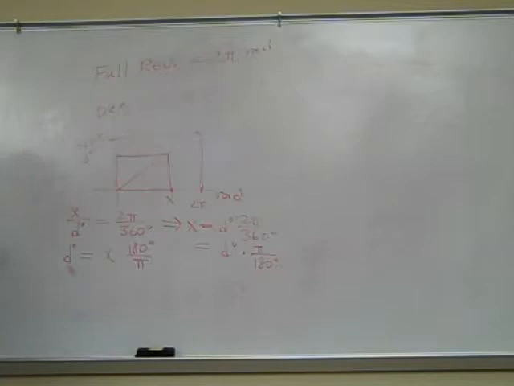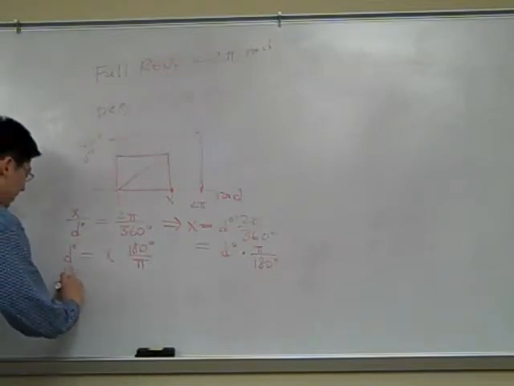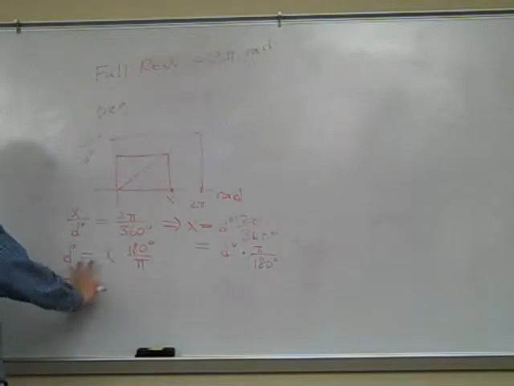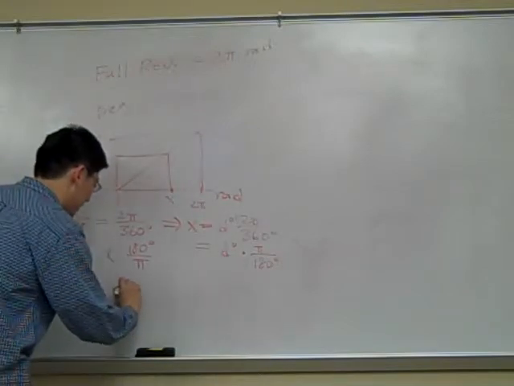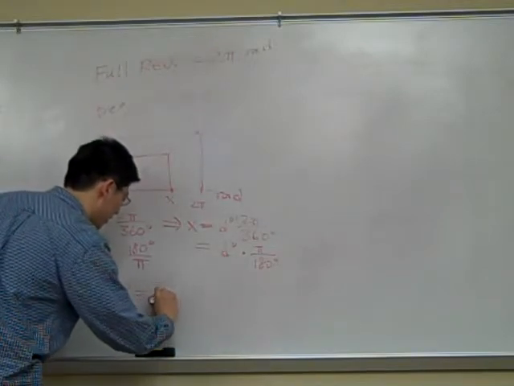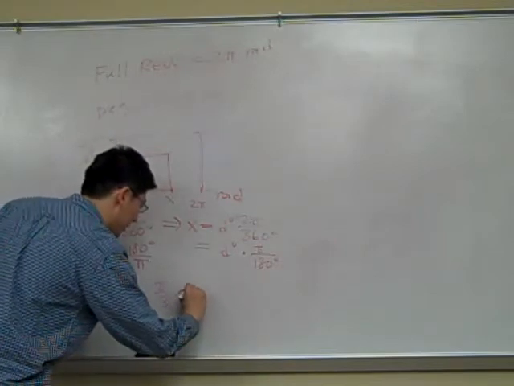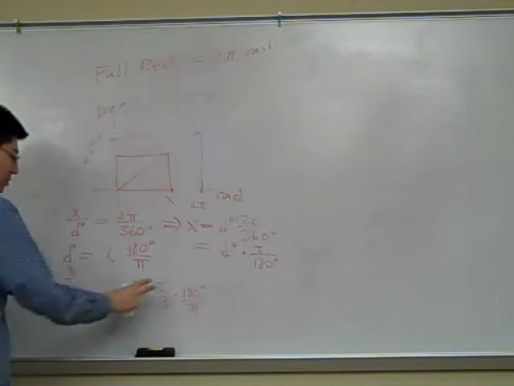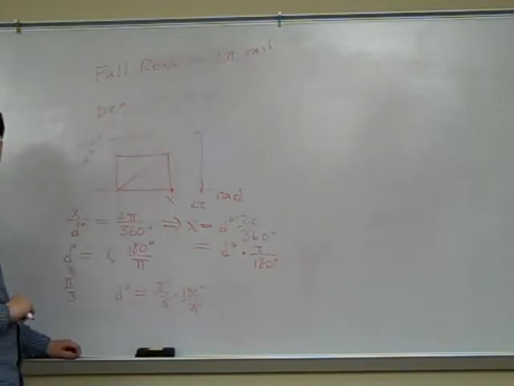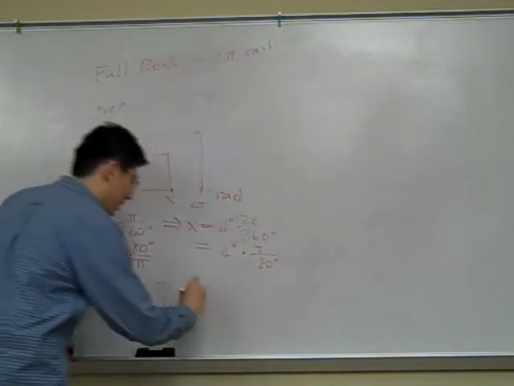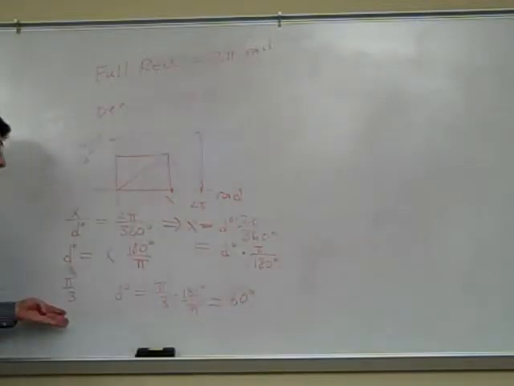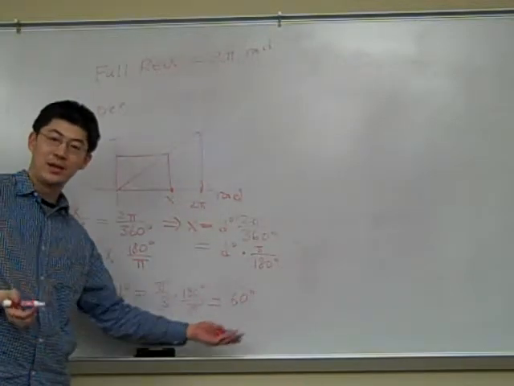So one thing to ask you is, okay, how many degrees is pi over 3, right? How many degrees is that? Well, let's just plug it in for x. So d degrees is going to be pi over 3 times 180 degrees over pi. The pi's cancel, and we do 180 degrees divided by 3, and that is going to give us 60 degrees. So pi over 3 is the same thing as 60 degrees.